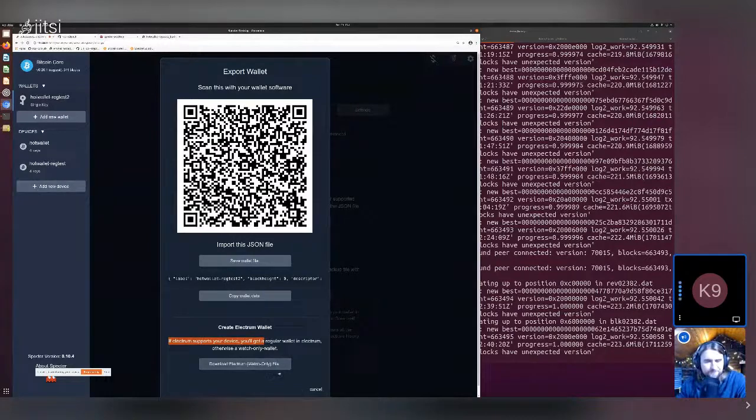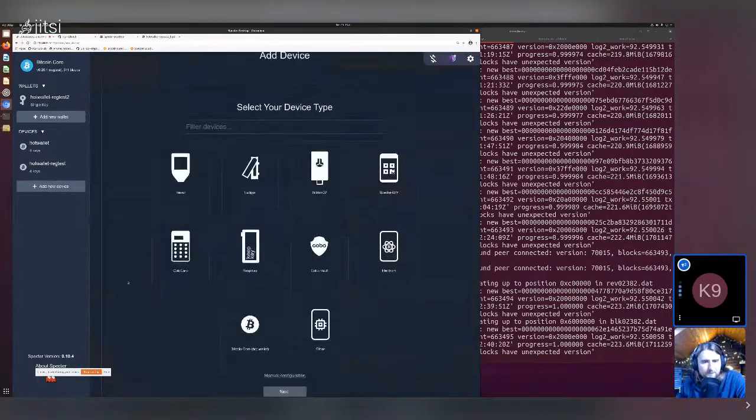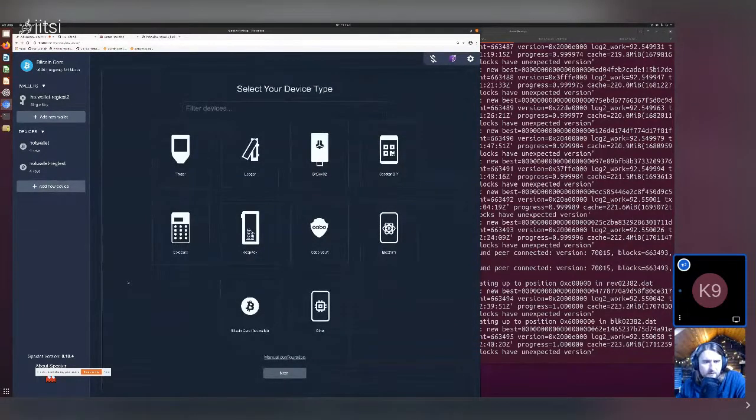I think we are supporting more devices. So if you look here, these are currently the supported devices. You have a Trezor, One or Model T, you have a Ledger, you have a Bitbox 2. I'm not sure about other versions.